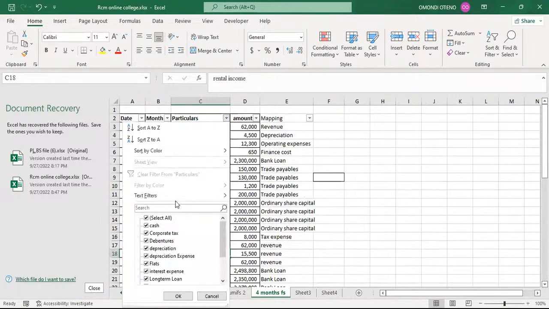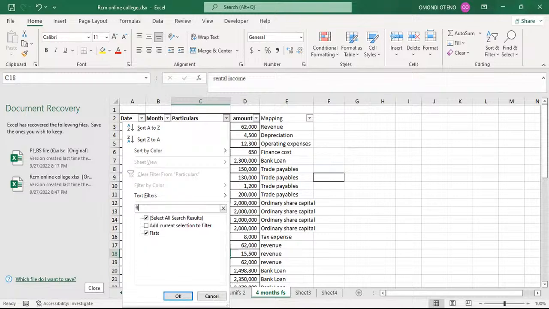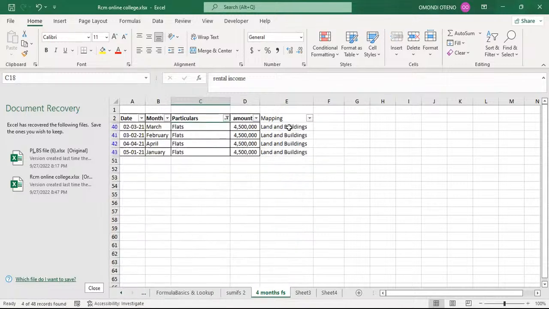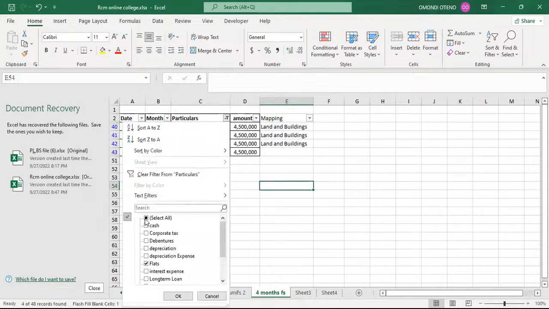Let me remove one of my items, then you see what I'm referring to. Let me now come back to select all.